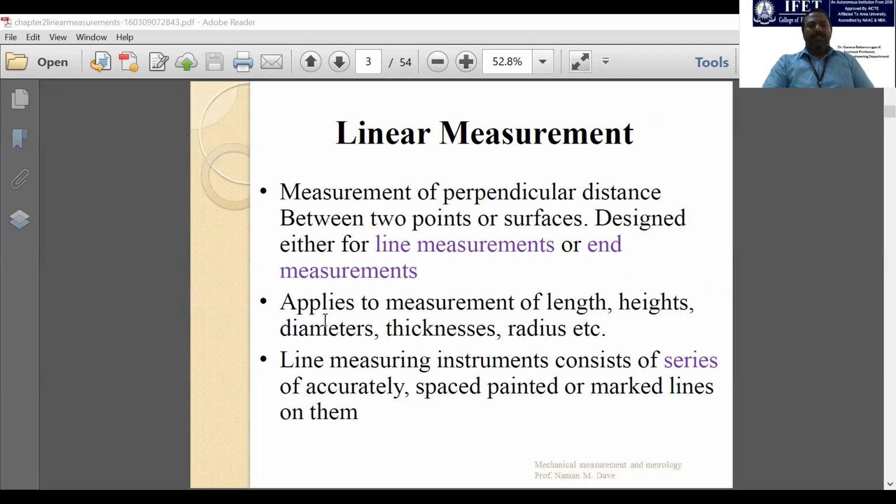So whatever comes under this linear measurement: the measurement of length, heights, diameters, thickness, and the radius, etc. These things come under linear measurement.